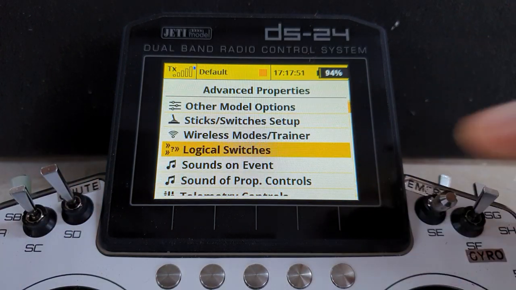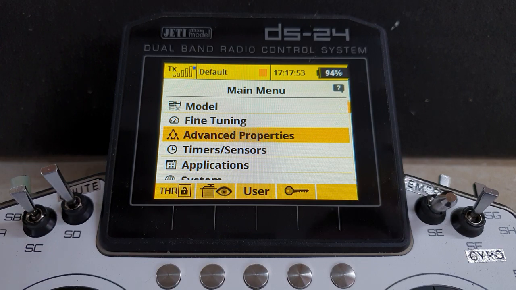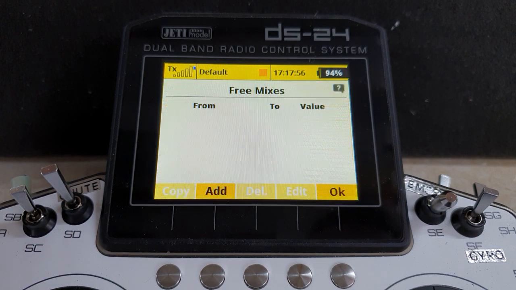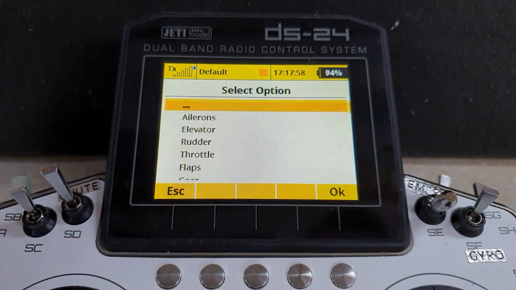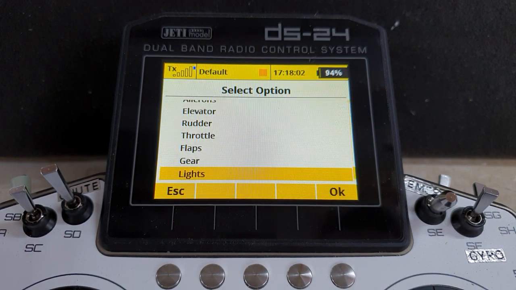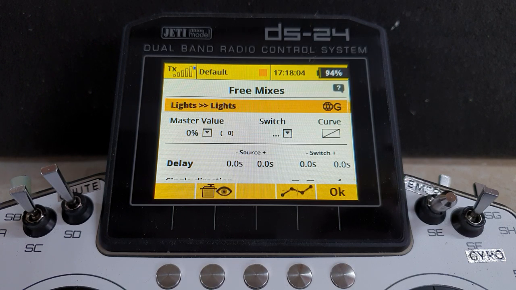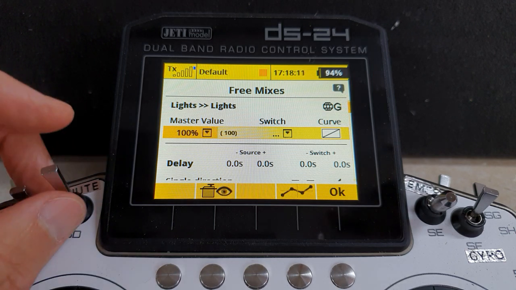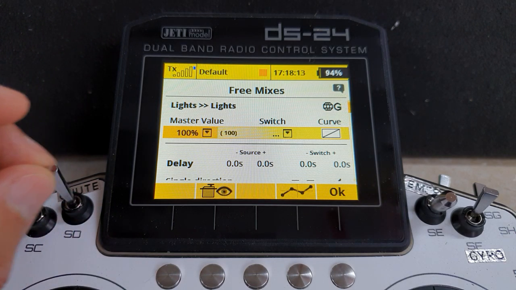Yep. And now we can assign that to a mixer. And the mixer will mix from the lights to the lights. Come down to advanced. The master value will be 100%, which won't do anything because, of course, the switch is in the middle, so its output value is 0.